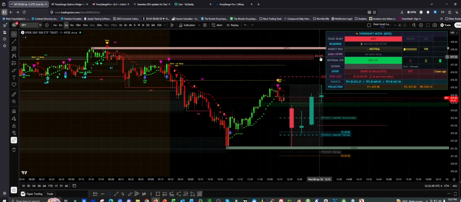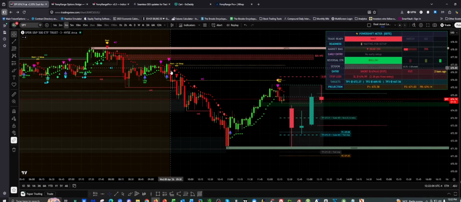You see right now it says wait for trade, choppy market. It's recognizing we're in a choppy market. The last signal came 3 bars ago. So you look at all of this. When it says it's ready here, right now, it's saying waiting for setup. So at this point, you don't do anything. If you're in a trade, you just wait, right? If you're not in a trade, you don't get into a trade.